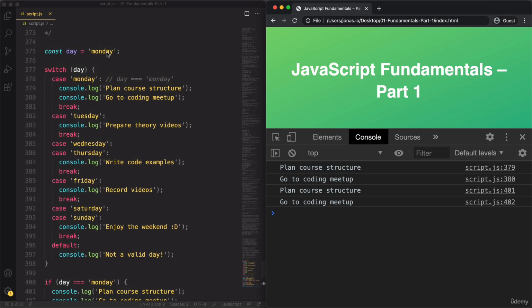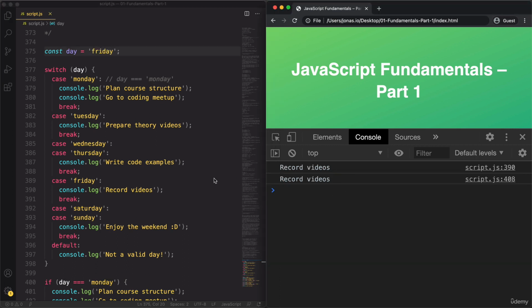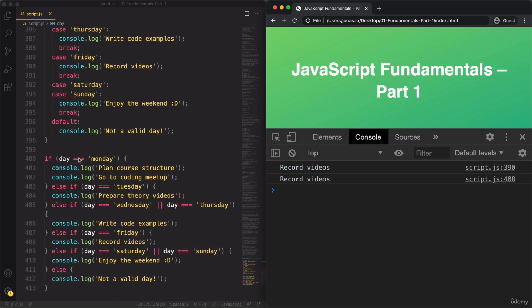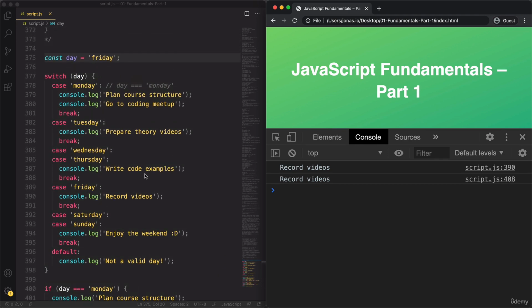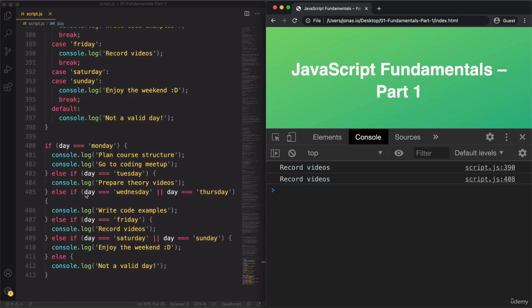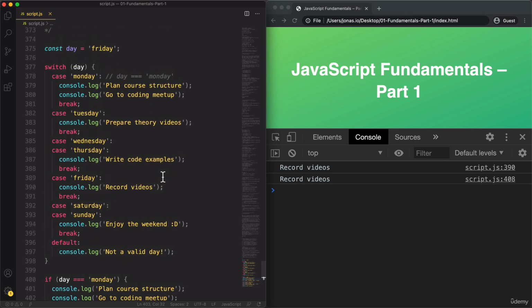Let's just try another one. Say Friday, just to make sure. And yeah, the result is the same. And so this logic here does basically exactly the same as this. We simply wrote it with a different syntax. Okay, so with the switch statement, we have to write a little bit more code, but in my opinion, it's also a lot more readable, which means that this one is easier to understand if you just read the code. Here we have a lot of this repetitive code and all these curly braces, and it just looks a little bit weirder. At least that's my opinion, but of course everyone is different.